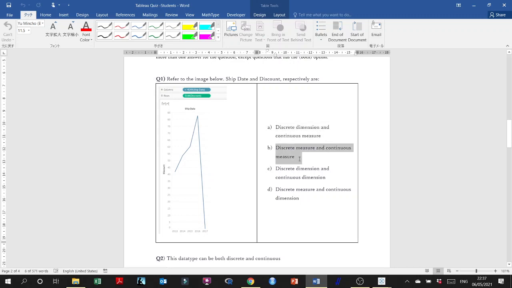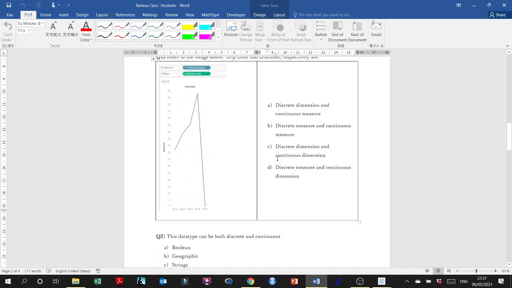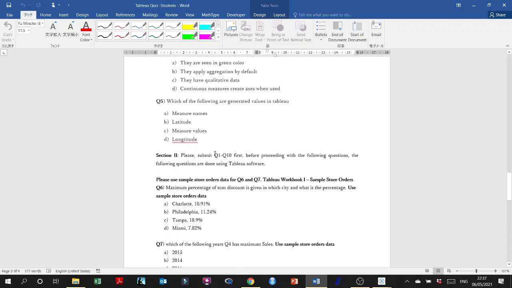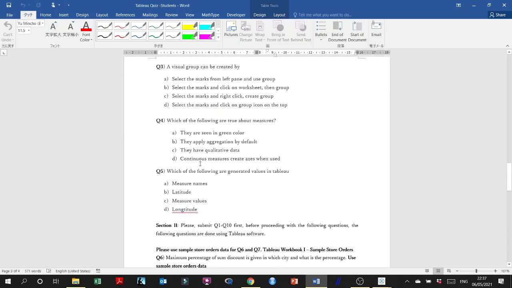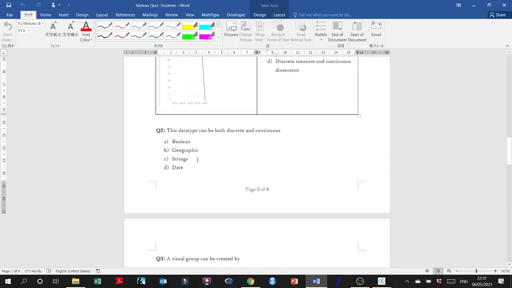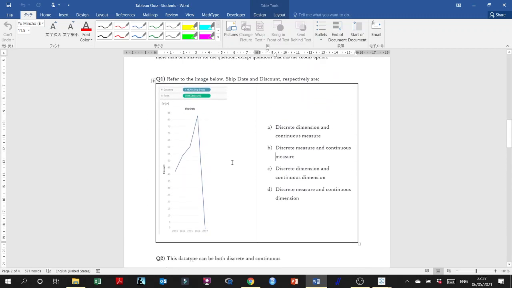So the answer here is not necessarily only one option or one answer. It could be 2, could be 3, could be all of them. So you have to add A, B, C, D, if you think all of them are correct. Actually, in this quiz, we don't have both A and B or all of the above.